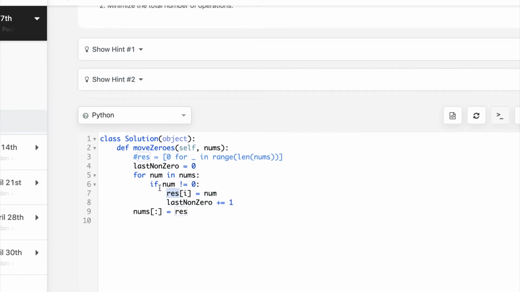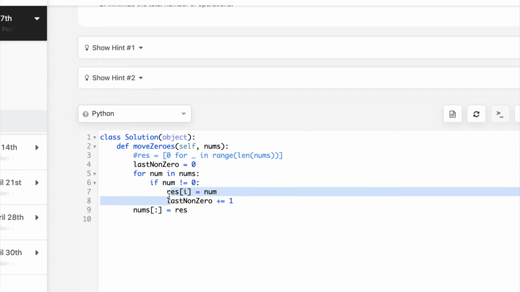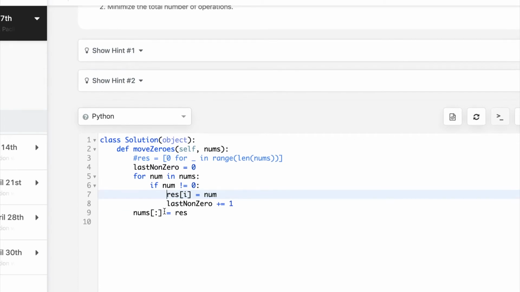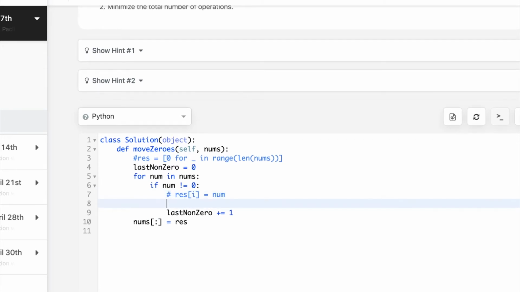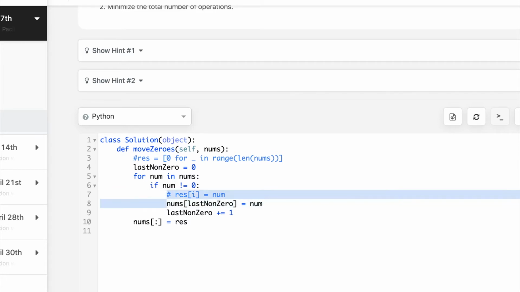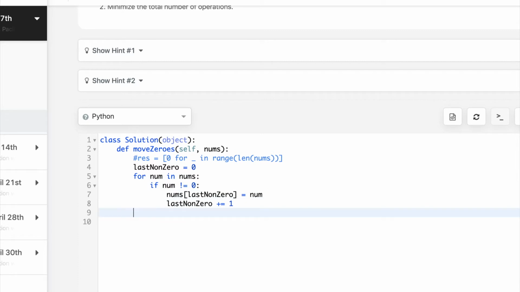And what we do here is, if the number is different than 0, then we could just say nums, we will assign num to be there, right? And then let's see what this would give us for now.